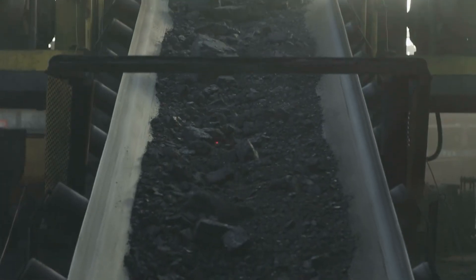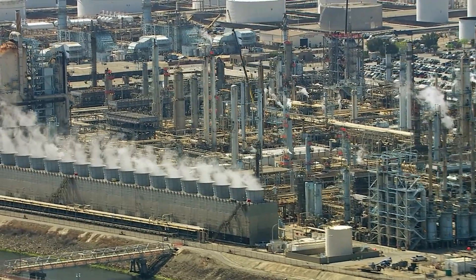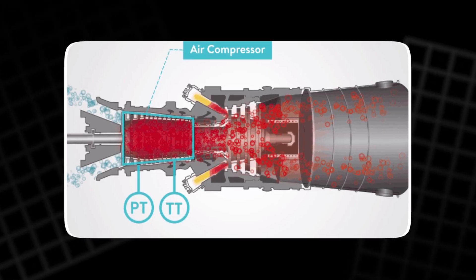Thermal plants, including coal and natural gas plants, generate a steady and consistent flow of electricity because they rely on a continuous combustion process that generates heat to turn turbines.